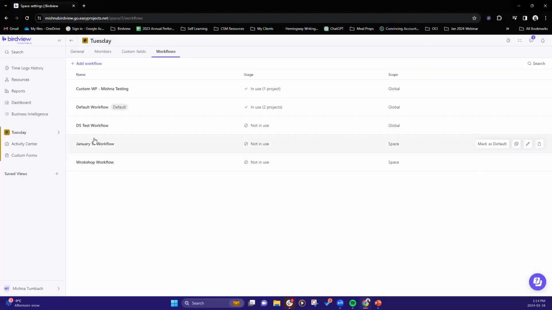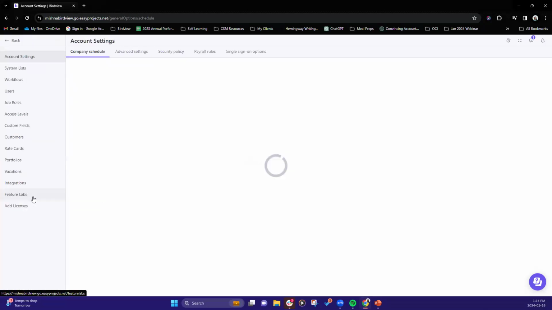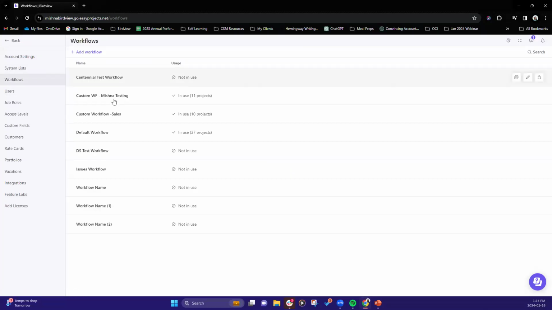Notice that January 16 workflow is here. However, if I go into my global or company settings and let's go workflows, you will not see that custom workflow in here, right? So that is great because now I'm not tampering with the global settings here.